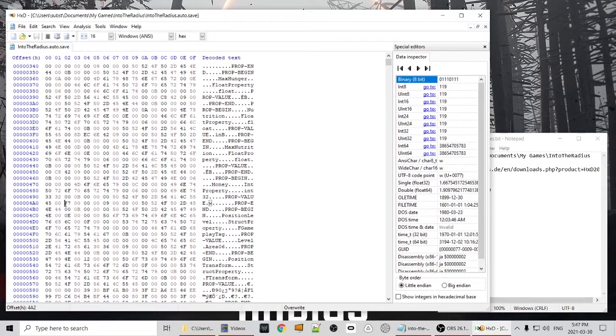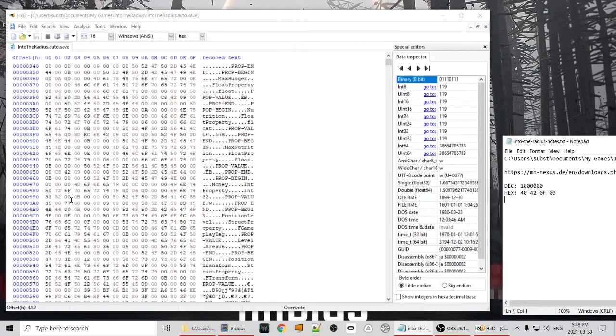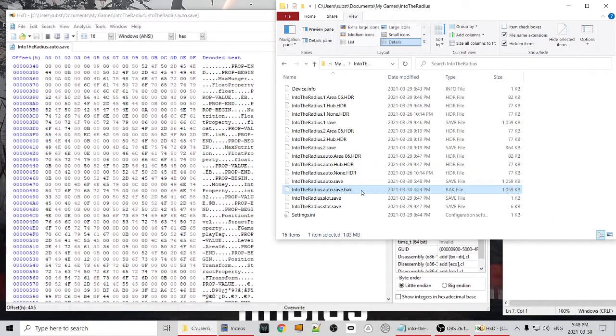It depends how much cash you have in the game. What you want to look for is prop value after you've found the money string, and then you're going to skip the 00 byte, and you're going to start your replace at whatever value is the next digit past 00. So in this case, 77, and we're going to replace that with 40420F. And you can see the change is represented in red. We'll just press Control-S to save it. HxD is automatically going to make a backup of that file. So if we go back to the directory, we can see auto.save.bak, but we've just given ourselves $1 million in-game, which is going to allow us to do some interesting things in-game that we probably wouldn't otherwise.